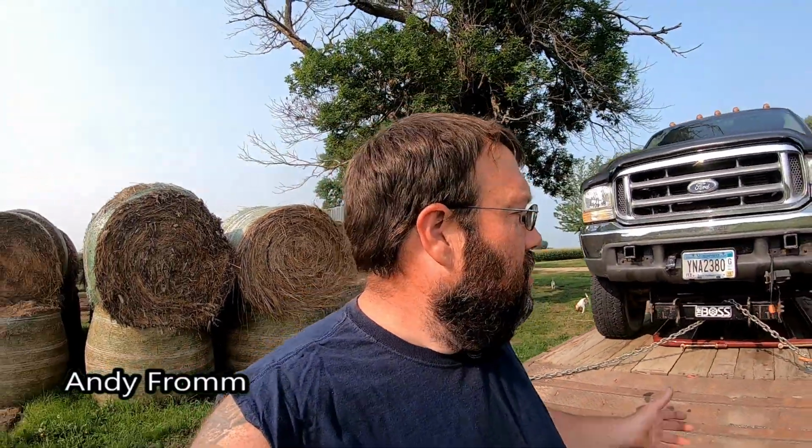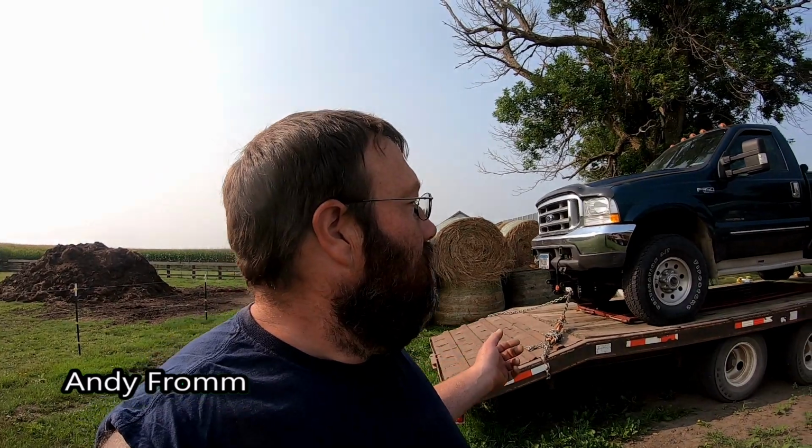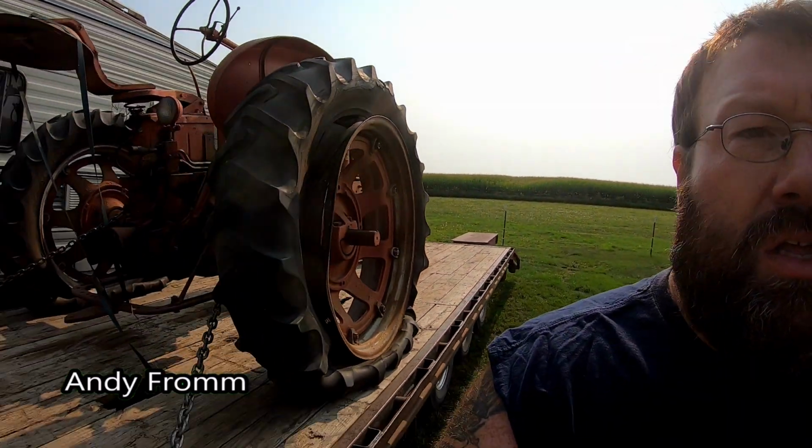Sooner or later I'm gonna track that down, figure it out. Sooner or later I'm gonna have everything replaced with that, and I shouldn't have any trouble. It's kind of a hot rodded system on this truck. It's a little bit different than factory configuration. Nothing to see here, but let's go get on that baler, get the stuff done. I've got other stuff to work on.